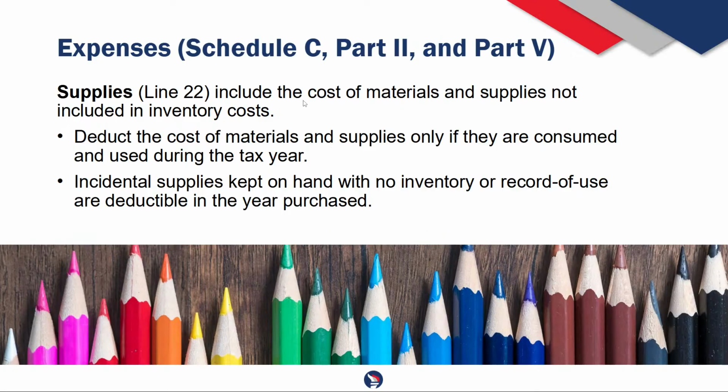Supplies include the cost of materials and supplies not included in inventory costs. Again, to me, this is redundant to office supplies. There's no necessarily wrong answer. If I put pens in office supplies, or if I put pens here because they're showing colored pencils, it's not a wrong answer. It's not like the IRS is going to come back and say, "Oh no, you should have put that over here." No, that's not what they're doing. They don't care.